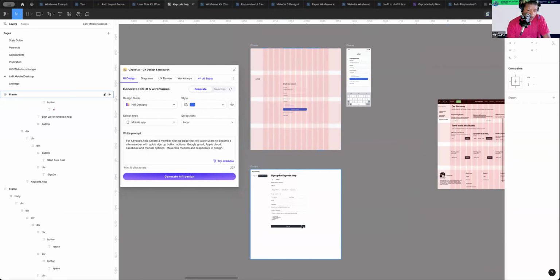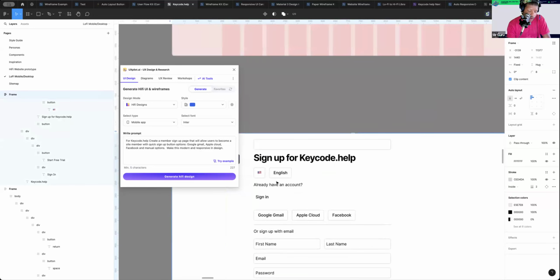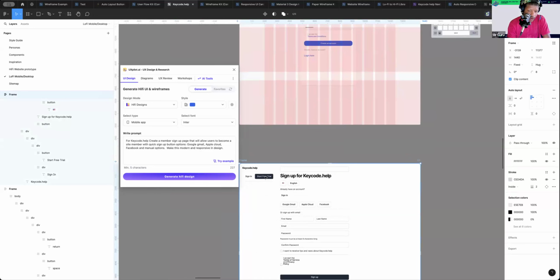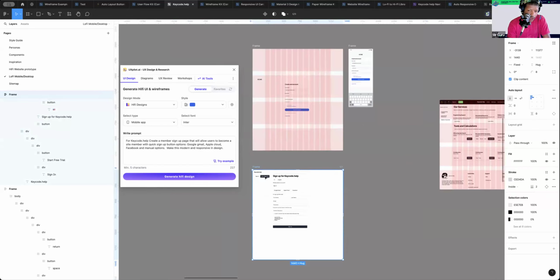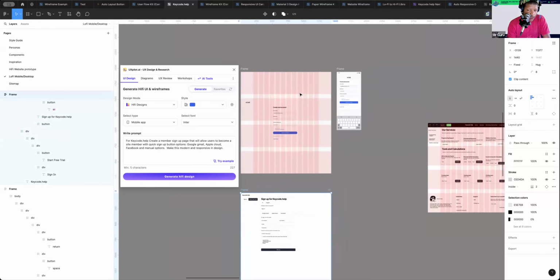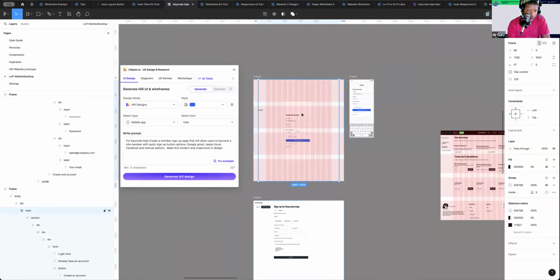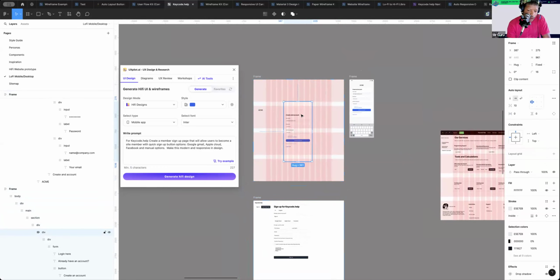It's a little bit more extra in between, and the layout, not so attractive. But what I do like that it gave is the option for English, right? Because I am expecting multilingual people. Then I like this also, to start free trial, because I do offer a free trial, and then sign in, right? So I'm gonna take that and use that just as a visual layout of what should be on this page. That's the point of that to me.